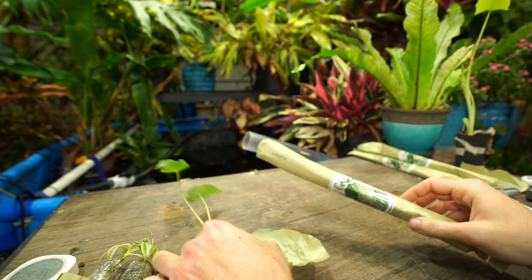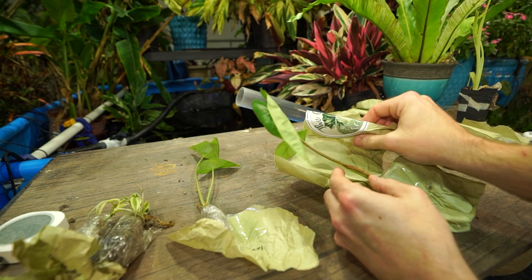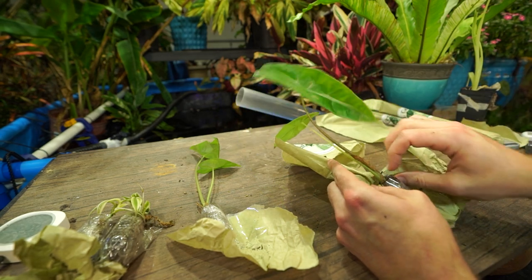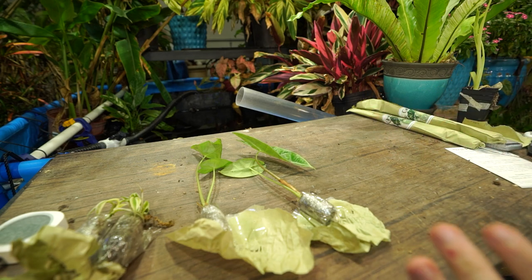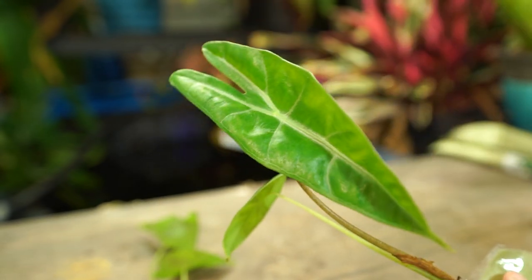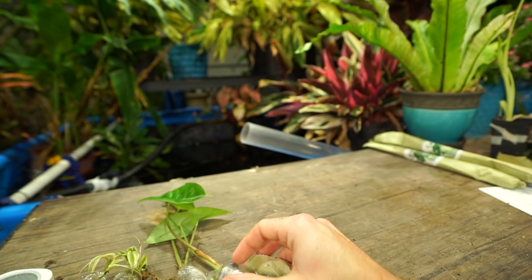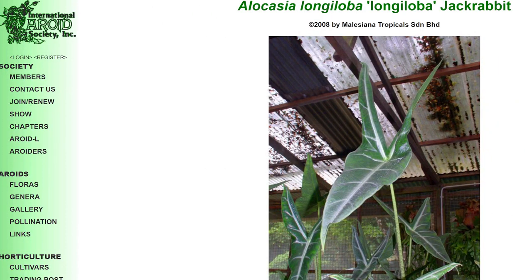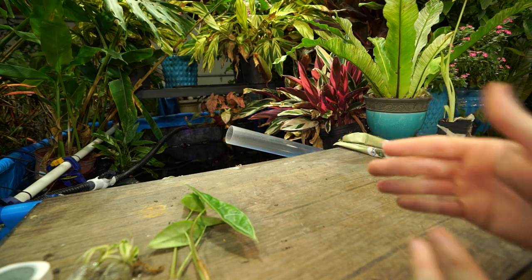I believe the lucifer variation is supposed to end up more pointed, with really striking veining. Right now it's just a baby so there isn't really much to say other than it looks cute. This one here — look at it peeking out from the top. It took forever to get open because you have to be so careful with these tiny delicate plants and then there's this gigantic sticker that won't tear. This leaf is more characteristic of what you see on the plant when they get larger — they have almost a rabbit-like characteristic to them. I think there's a form called jackrabbit longiloba with nice pointy tips and a slight cup edge to the leaf.